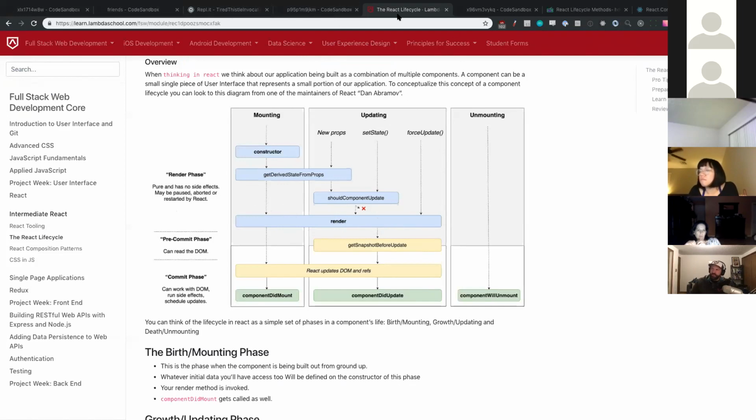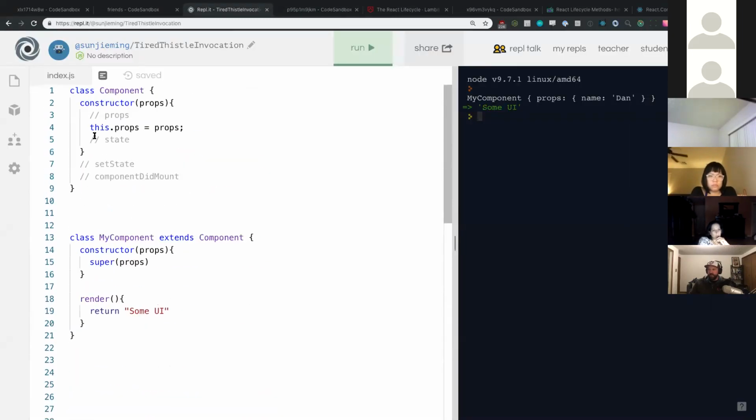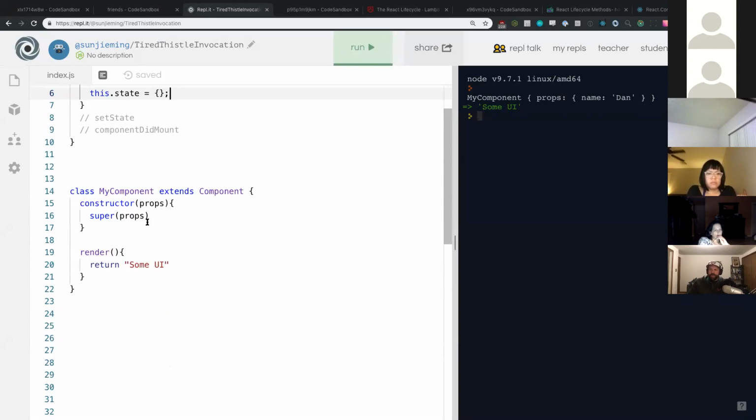When we create that component, it's going to create it, then it's going to call render straight off the bat, and render is going to return some data, and that's going to be displayed on the page. So I wanted to work through this a little bit more. Our constructor is going to create props. It's also going to create a blank state object for us. So it's going to have a default state, and then it's going to create some other stuff for us on here. So when is the time that render actually gets called?